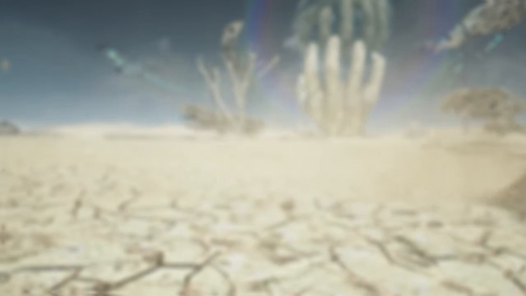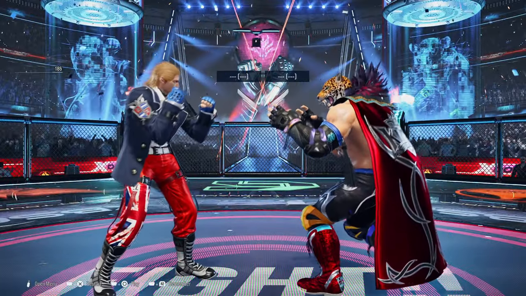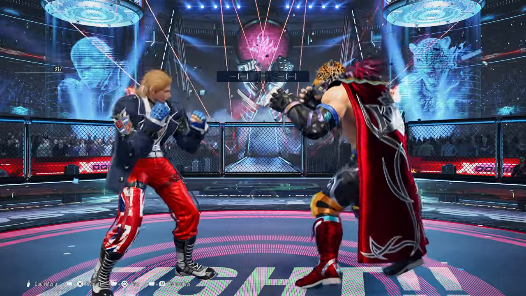Now, the video that we have is, again, now with King. King has several moves that you have to be looking out for when he tries to knowledge check you. Now, for the first move in question, it will be his forward 2-1.